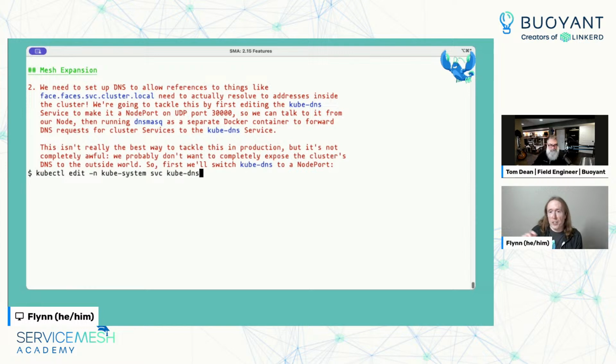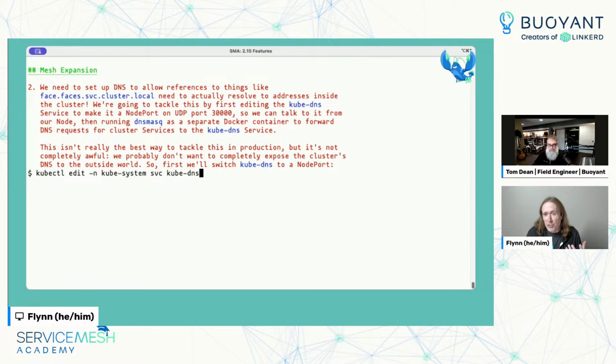I'm going to edit the kubedns service so that it exposes itself on a node port inside the cluster. And then I'm going to run a DNS mask container so that I can forward service.cluster.local using DNS mask through to the node port that I just opened up. The reason that you need DNS mask in here is that it is very, very difficult to get DNS clients to use non-standard ports. And there are really good reasons for this. But fortunately, DNS mask gives us an out here.